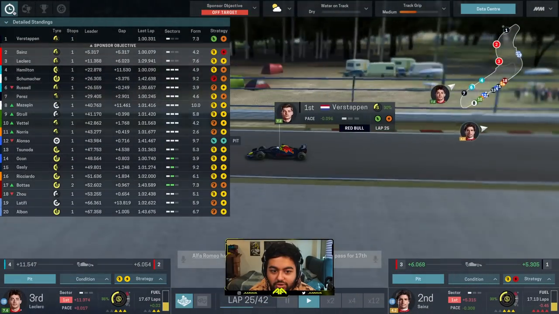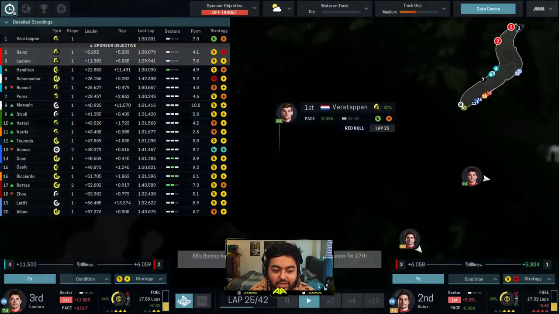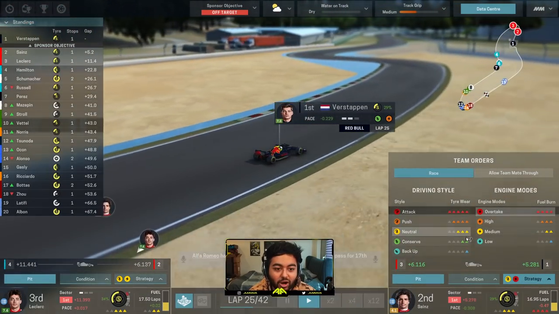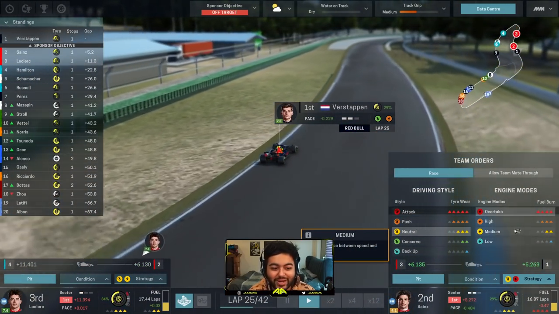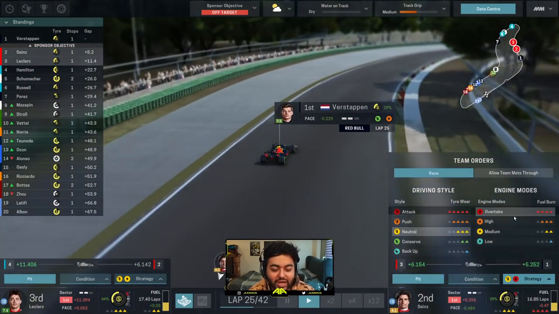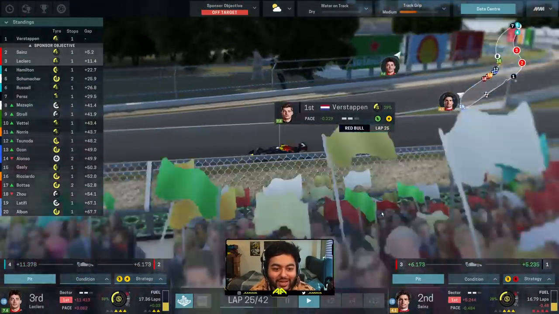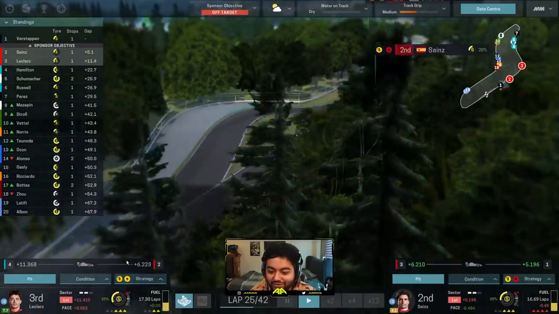Right, Verstappen's conserving his tyres. He's on 30% wear. We're on 29 now because I tried to push a little bit to catch him up. And we've not really caught him up. We caught him up by maybe 0.3. Basically, I went to push attack for like 2 seconds, and we gained 0.3. But now we're back down to normal. So it's tough. It's very, very tough.